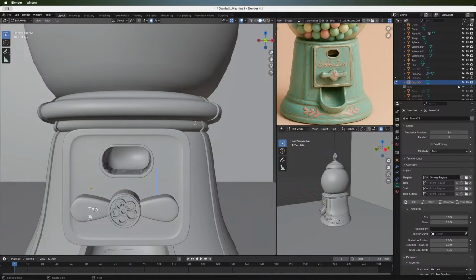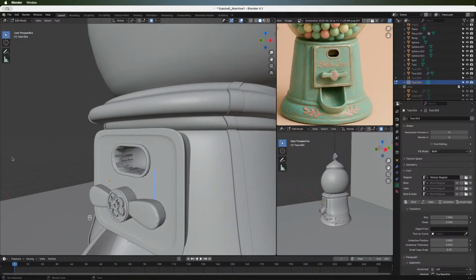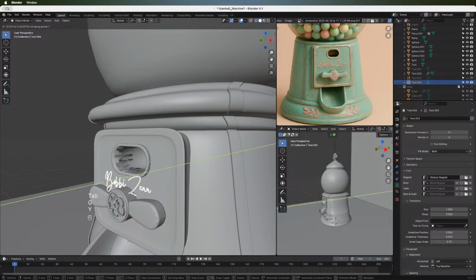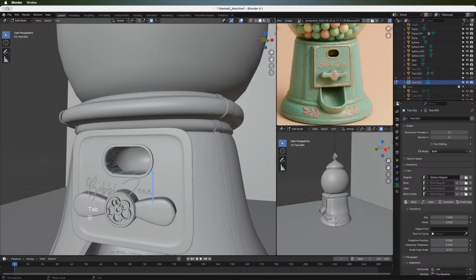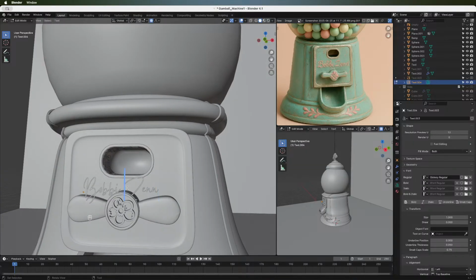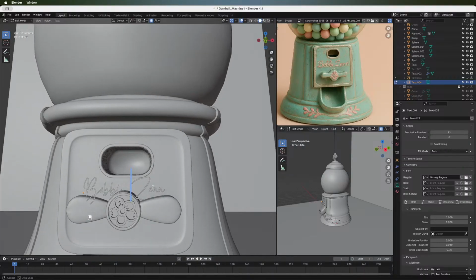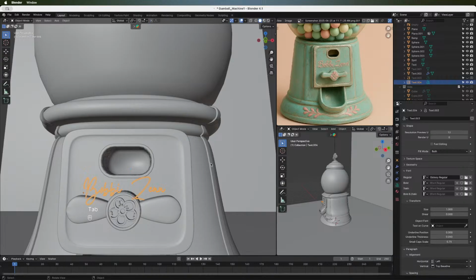Tab into edit mode. Gonna just do an additional space. Just one additional. Tab out. I'm gonna scale it.